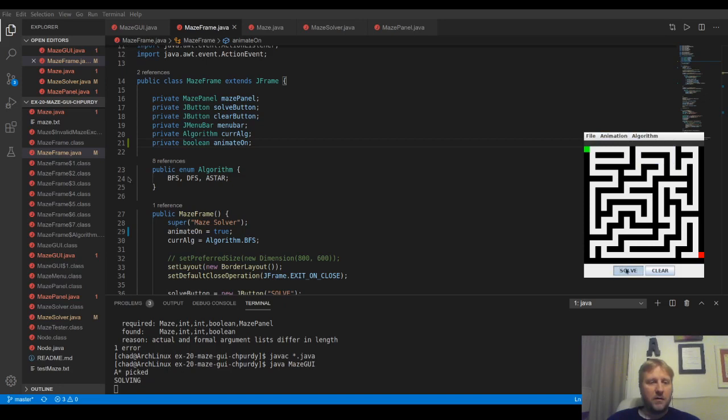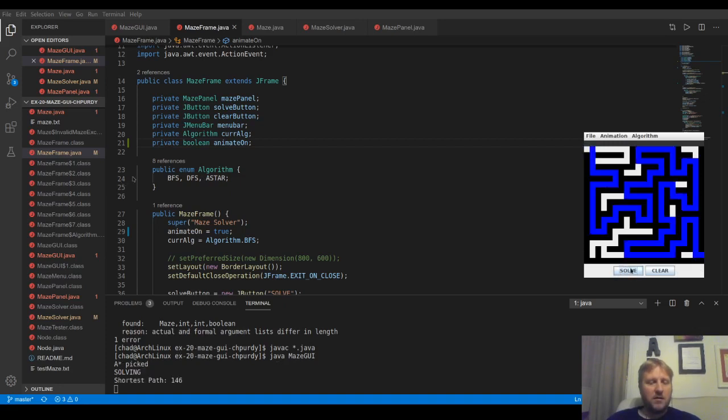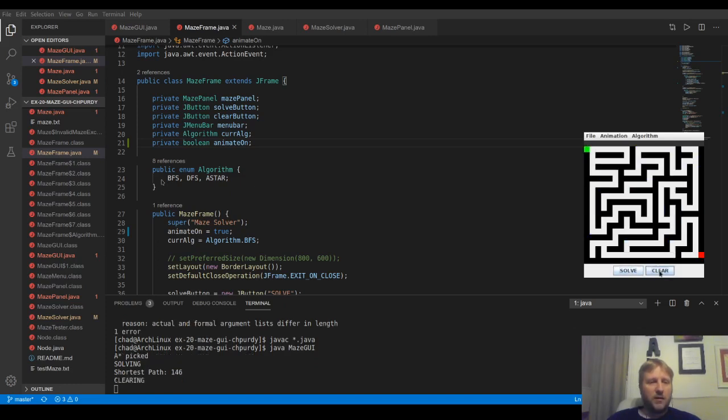So now I'm going to click solve, and the button is stuck down. Why is the button stuck down? Okay. So it went into the solving loop, but it's not actually updating. We're seeing the delay, but it's not actually updating.